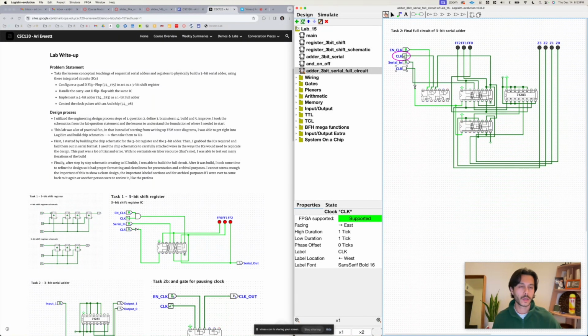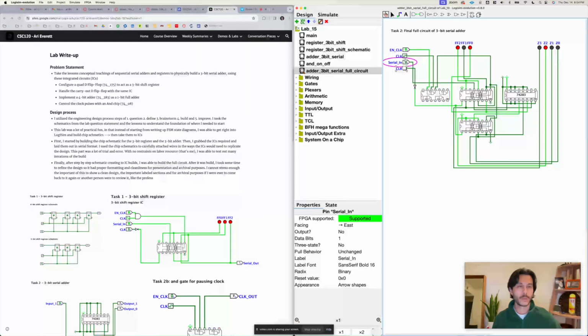1 full clock cycle 0, second 0, now 1. Now let's put in 101, which is 1 plus 4 is 5 decimal, plus 4 would be 9. And let's leave this high. Now it's low. Now it's high. Now the key is this. I'll flip this low.